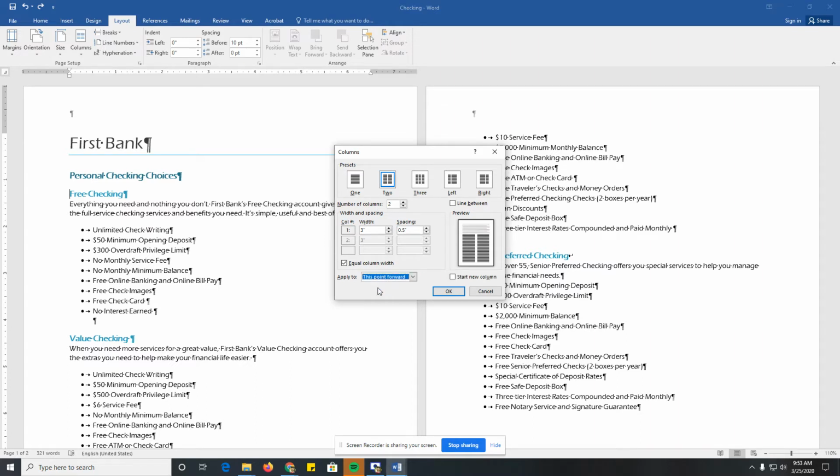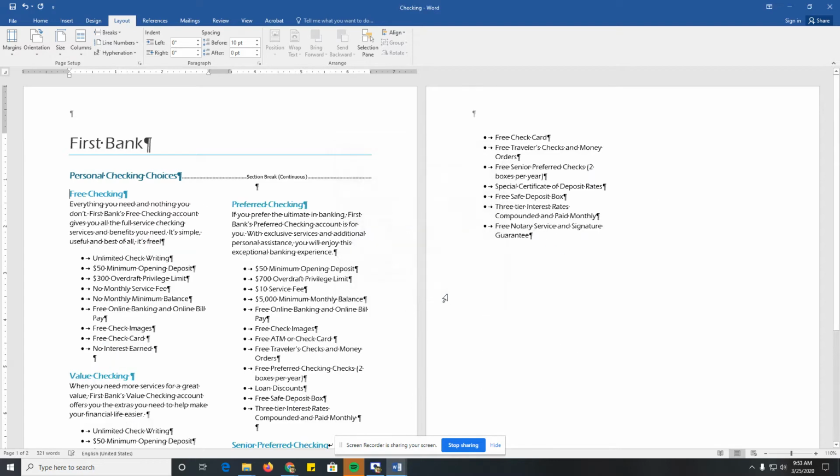That way the top 2 titles, because I haven't selected right there, are not going to be turned into columns. Okay, and I'm going to click OK. So you can see it's just these that are put into columns.